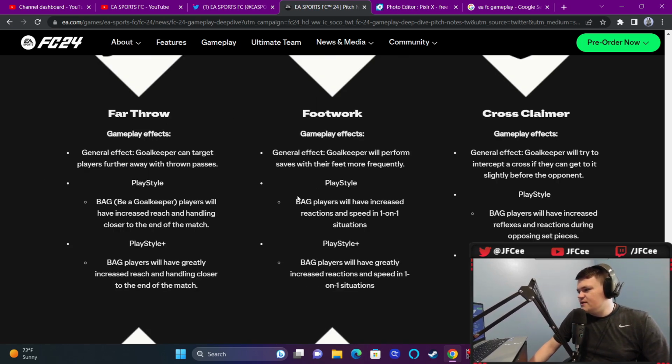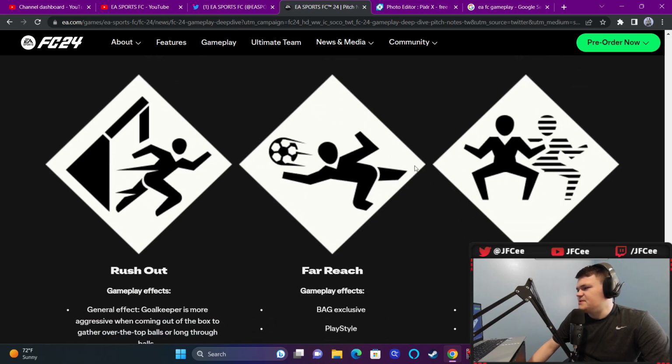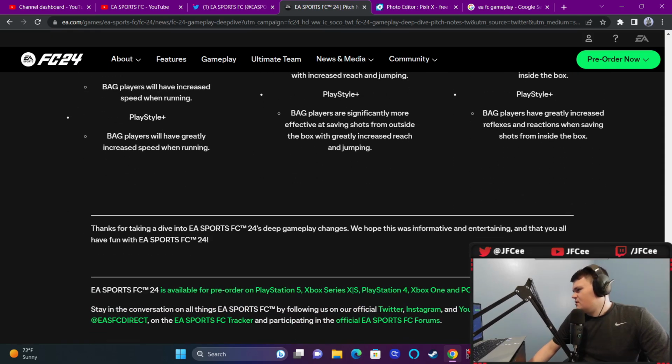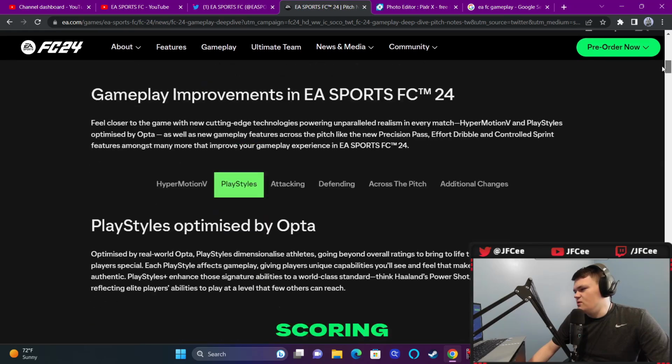Far Throw, Footwork is BAG: players will have increased reaction speeds in one-on-one situations. Fuck me. Please God, no. BAG: players will have increased reflexes and reactions during opposing set pieces. All right. Rush Out, Far Reach, and Quick Reflexes. Okay, if you want to pause these again, you sure can and look through all of them, but those are kind of the most interesting ones to look at here.